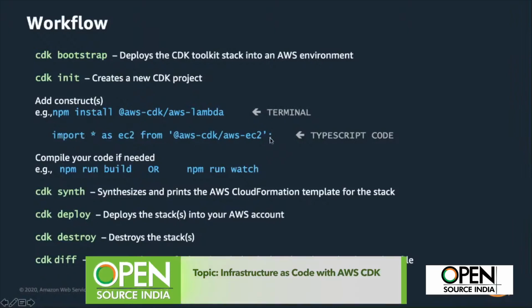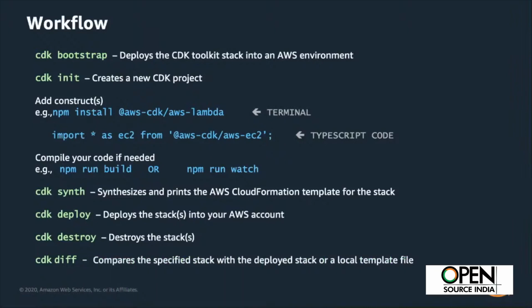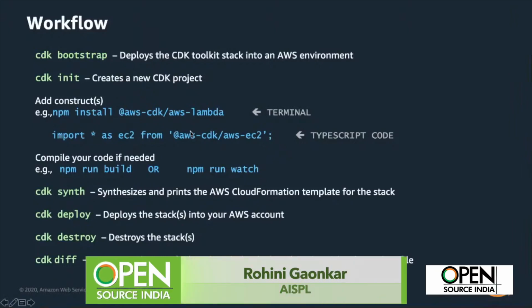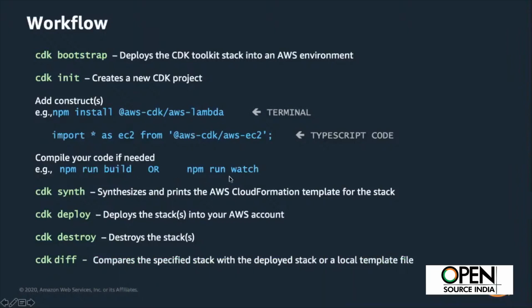Now, I just wanted to learn and play around with a new service, so a new language. So I started with TypeScript a couple of months ago. So this is how you import it in TypeScript, but it should not be so different in other languages as well. And then I've used npm run watch somewhere in the background, in another terminal, just to keep compiling the code from TypeScript to JavaScript.